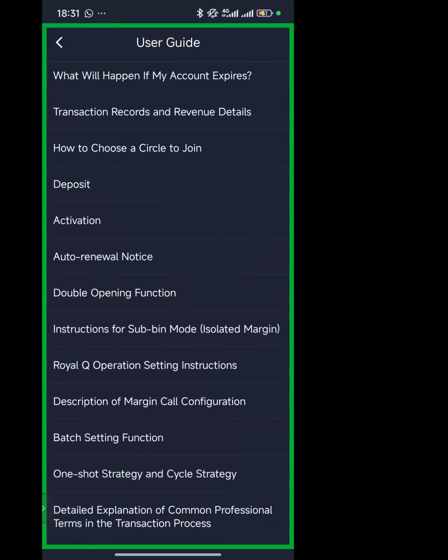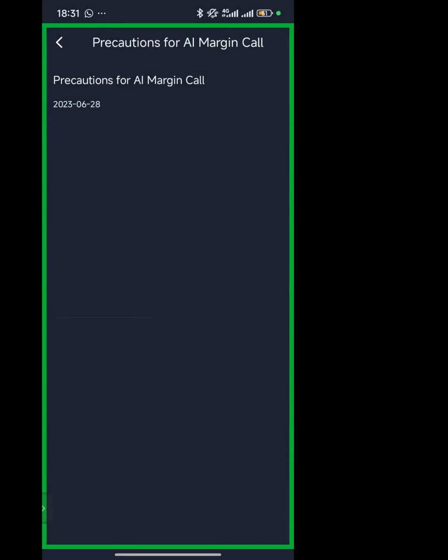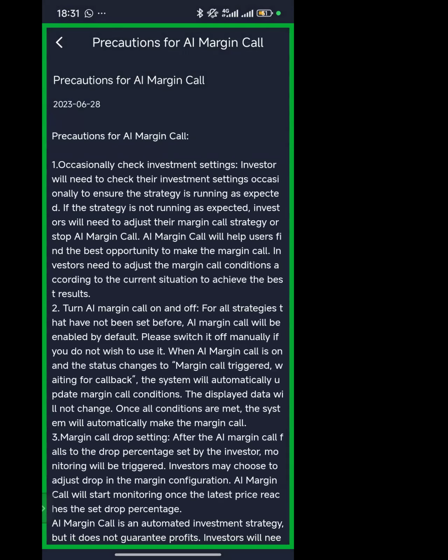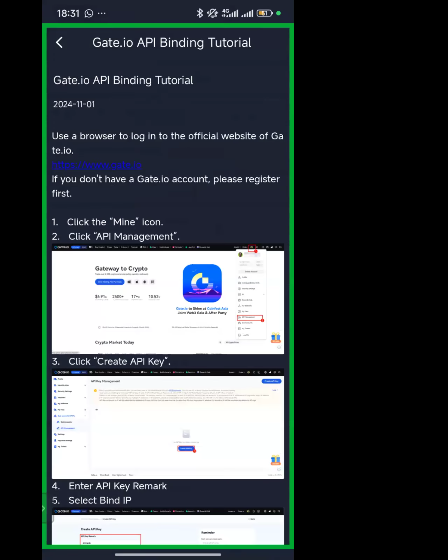There are pictures, there are videos sometimes, and there are illustrations. Like, let me use this binding as example now. They will show you step by step. Even the website that you need to go to, your official website for the exchange wallet is here.